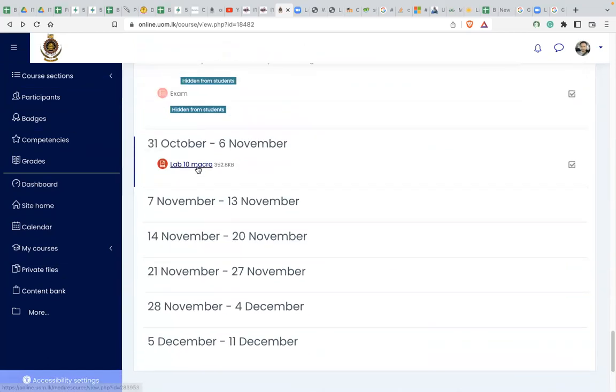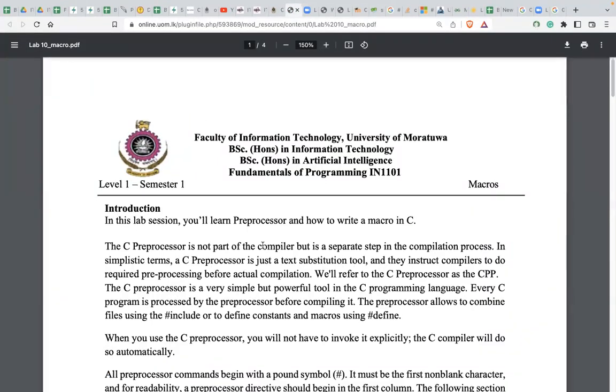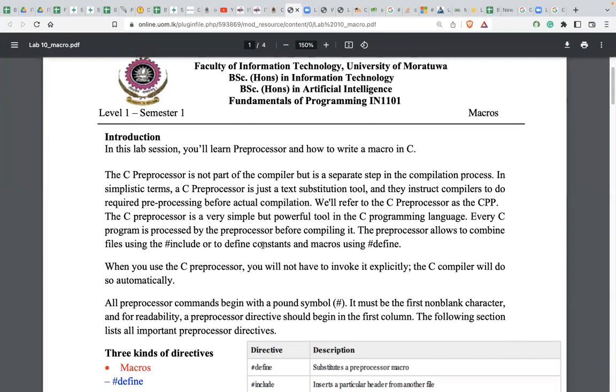Lab sheet 10, macros. I think you have no questions on the previous one. Since I am moving on, if you have any issues, you can send me an email and I will explain it in the next lab session.